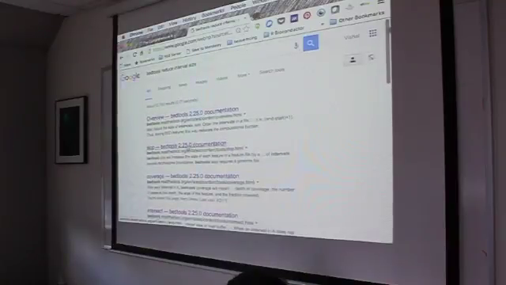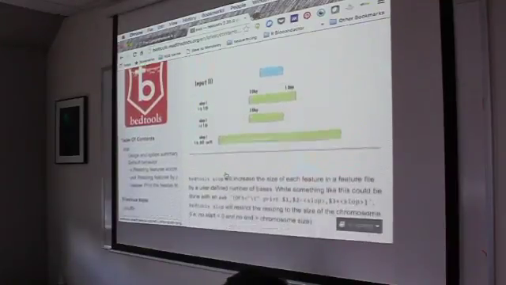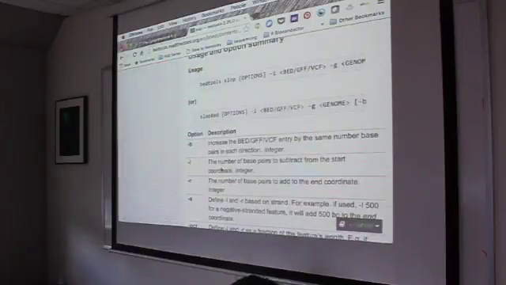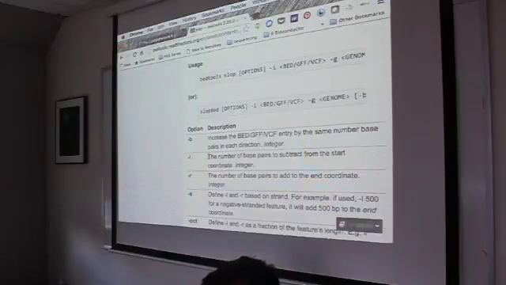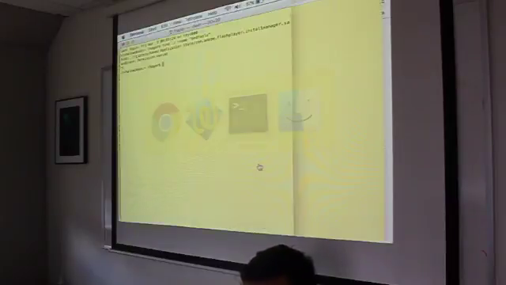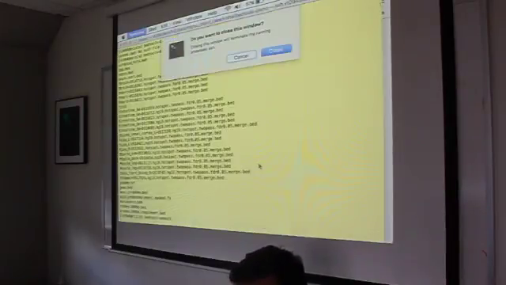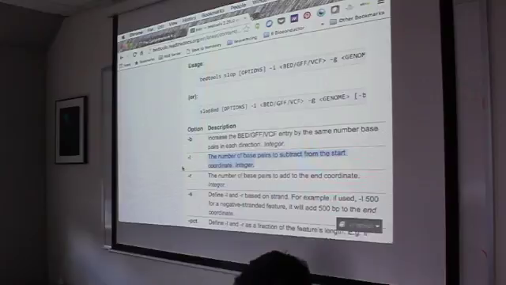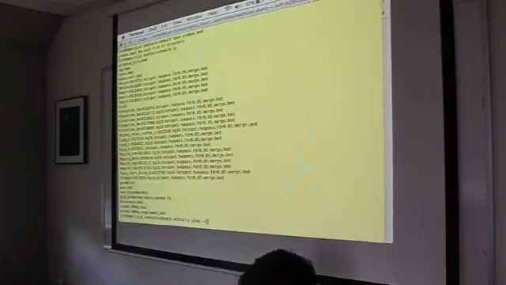Slop comes up again and again, but that's just to increase it. What if we, oh wait, is it minus l? Yes, subtract, minus l, it's right there. It was right after minus b. Oh yeah, subtract myself. Okay. So let's do that then. What will be the command? BedTools slop minus what? l. And what's the number? 500.